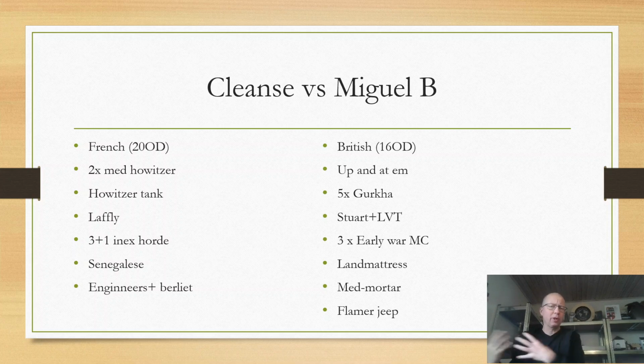Now, I was, of course, bringing my Brits: Up and Adam, 5 Gurkhas, Stuart, LBT, 3 earlier motorcycles, land mattress, medium mortar, and flamer jeep. 16 order dice. So I was down on order dice, but I knew that his order dice had to be a little weaker than mine. So turning this into a kill point game could be in my favor.